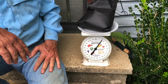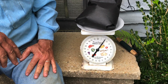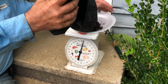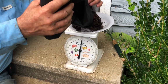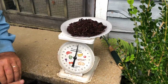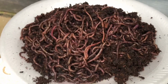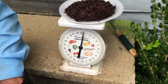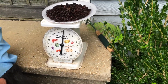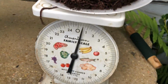But when we filled it up, and I don't know why I don't have video of that, we layered some cardboard in there with the coconut, and we also layered some shredded paper in there, and then kind of mixed it all together. We ordered a large pack of worms, 2,000 worms, and divided it three ways. We measured the whole thing, saw how much it weighed total, and divided them up by weight, because we obviously couldn't count them out. And we all got plenty of worms in our bins from that.